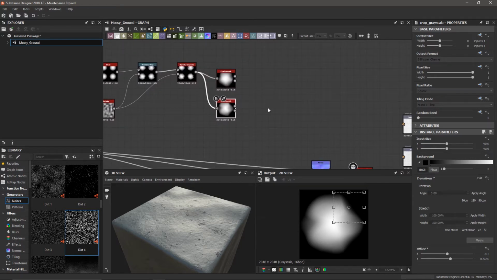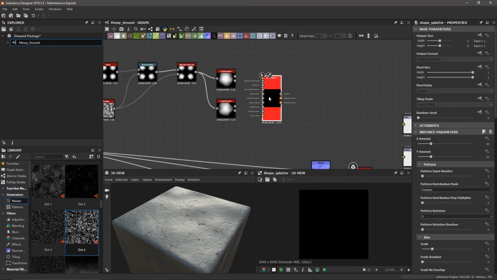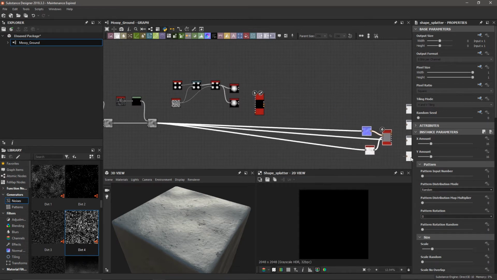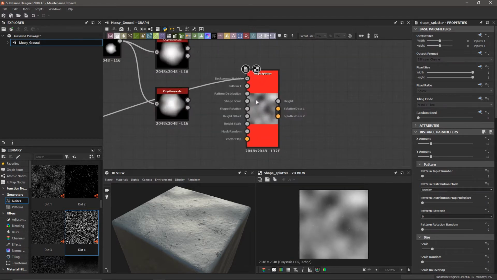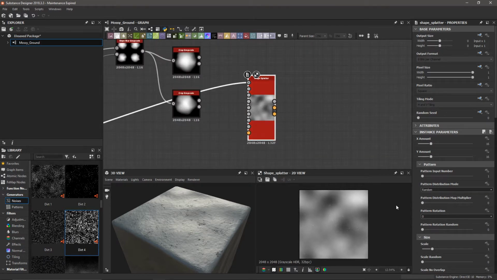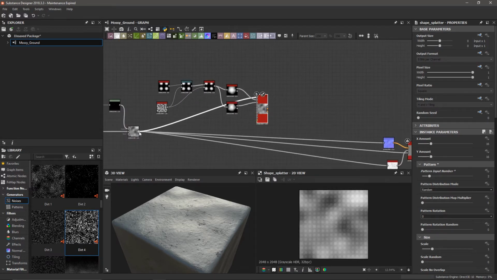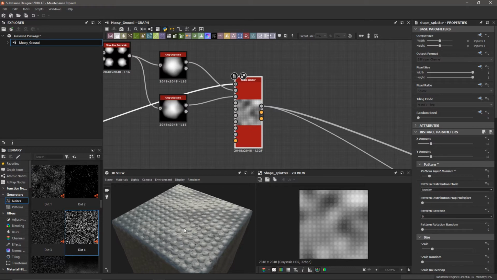Yeah. So the next thing I want to do is shape splatter. And let's move things over. I want to take this and make this the background height. And we need to add that there are 2 patterns. Great, so the output pattern 1, output pattern 2, and let's just see what's happening as it happens. Amazing.